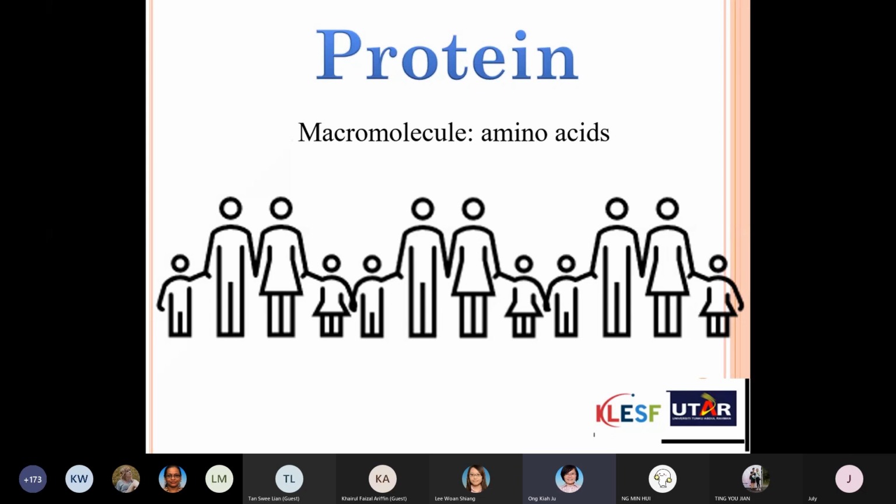Okay, which is known as protein. Now we need to zoom into each of these amino acids. From a bigger view, we zoom into a smaller view. You already know that protein is a large molecule made up of a lot of amino acids.